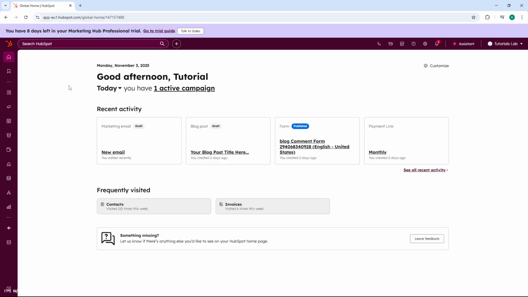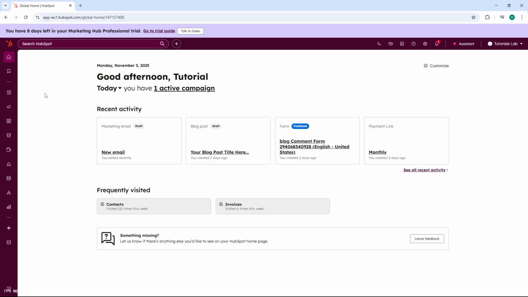Next, you'll need to navigate to the specific content you want to restore. HubSpot organizes content by type and hub, so depending on what you're working with, you'll access it from different areas. For example, landing pages and emails live under the Marketing Hub, while knowledge-based articles are found in the Service Hub. Let's say you want to restore an email.